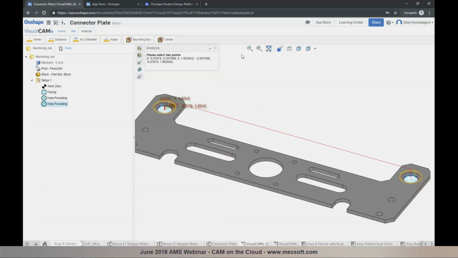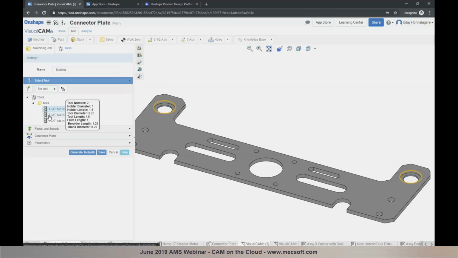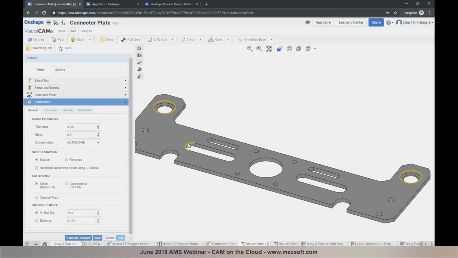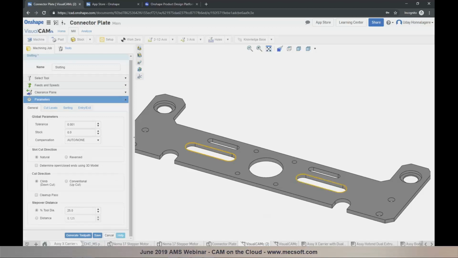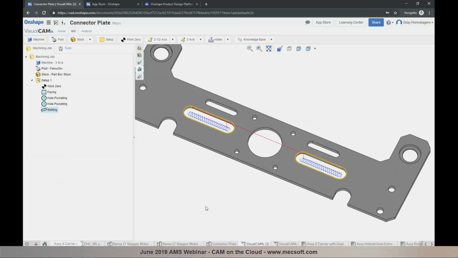Let's go ahead and program the slot in here. So we'll switch back to the mill tab and do slot machining using the slotting operation. I'm going to use the 1/4 inch tool, and right click on an edge, which automatically changes the selection. If you want to drop something, just hit the space bar. It'll drop all your selections. Right click on an edge, it changes it for you. And then you can specify the cutting parameters, choose the type of cut, depth control right here, and then generate, creating a slotting operation.